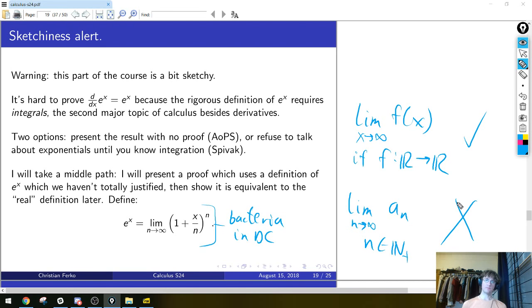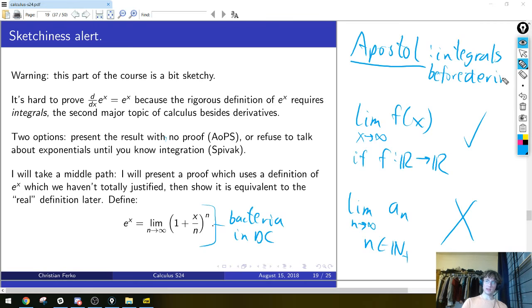Not really. Remember the first reading we did, which was a historical introduction, out of Apostol's textbook, Tom Apostol. Apostol does integration first, so he does integrals before derivatives. So you don't actually need it, but it's untraditional to do integrals first. I think it's easier to do derivatives first and then study integrals and then see the connection between derivatives and integrals if you go in that order. But strictly speaking, no. The answer to your question is you don't need derivatives for integrals. Very good question. Other questions?